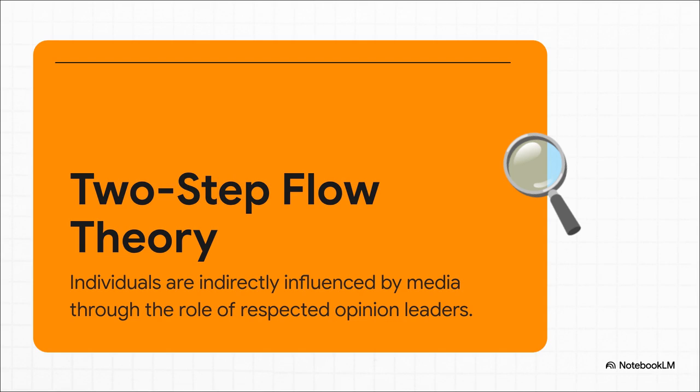Instead, they identified what they called opinion leaders. These are highly knowledgeable, respected figures in a community who consume elite media, interpret it, and then pass their viewpoints onto their own social networks. In 1955, an opinion leader might have been the town elder. Today, it's totally your favorite tech reviewer on YouTube or a popular TikTok creator.